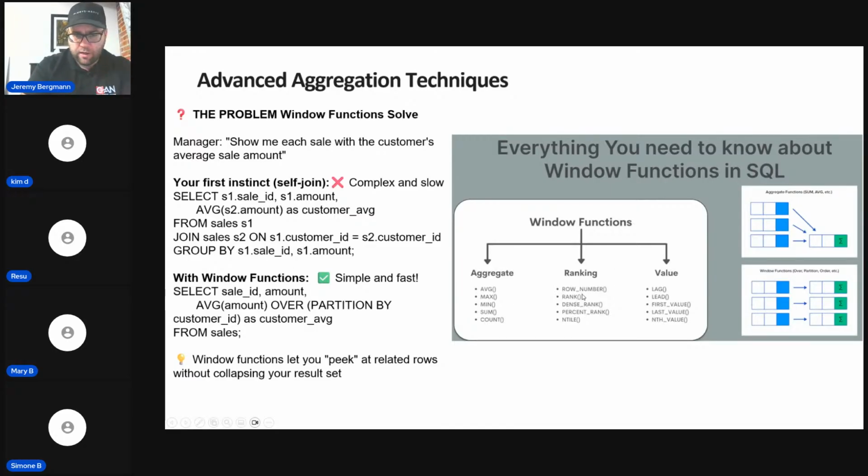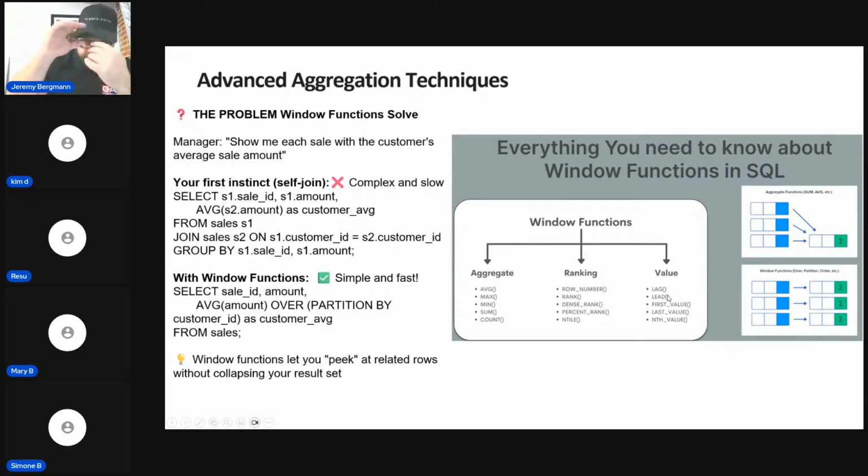But it is a way that you could potentially find duplicates by some key. But just knowing the row number or the rank of a customer could potentially be useful. You can use these ranking functions as window functions. And then you could use value functions. So you can do the lagging 10 values, so that would include the current value and the previous 10, whatever order you have them in the database.